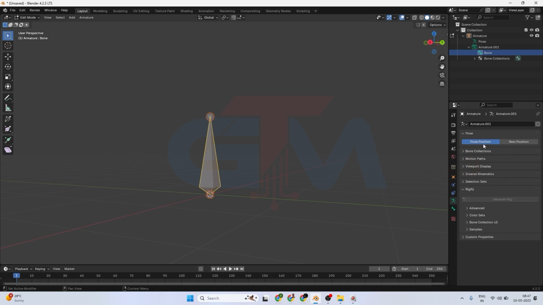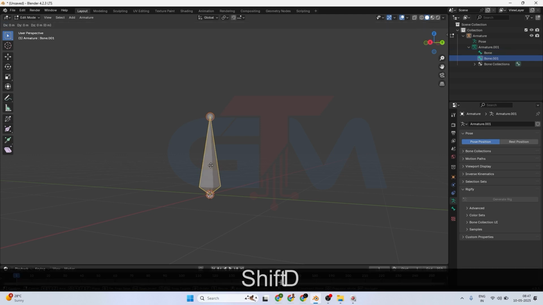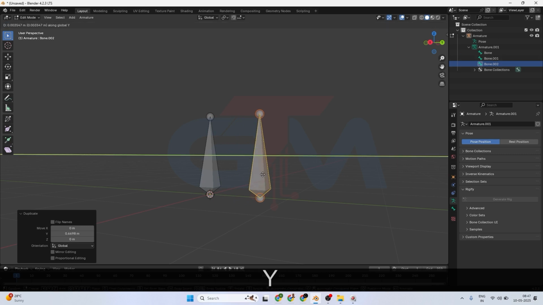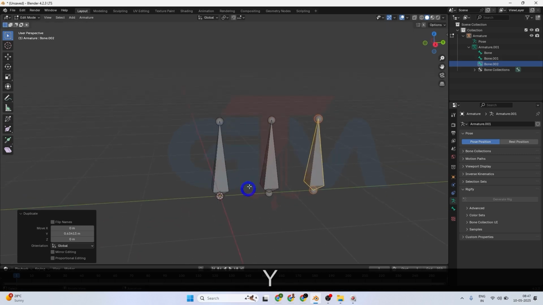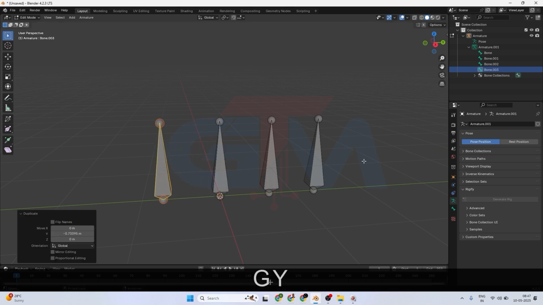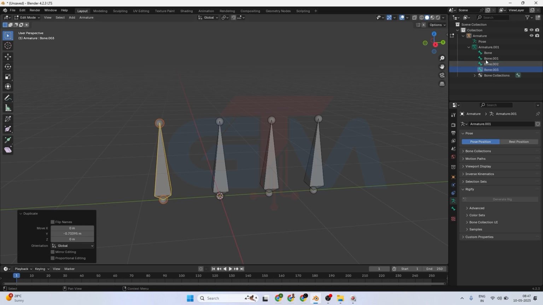What we are seeing right now, we'll check what exactly it is. So let me do one thing. I will select this particular bone and hit Shift D. I will take it in the Y direction like this. Shift D again, in the Y direction I will take it like this. And one more Shift D, I will take it over the Y axis like this. So I took 4 bones right now.